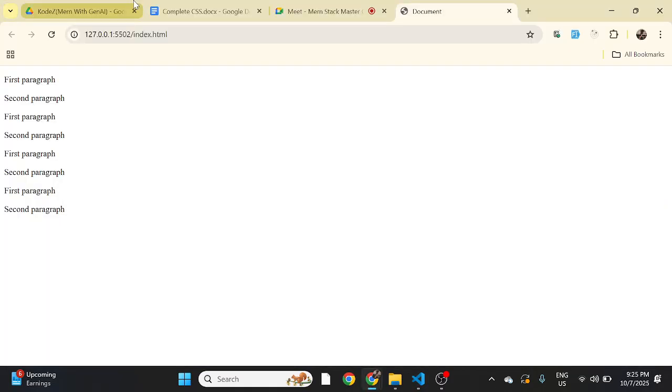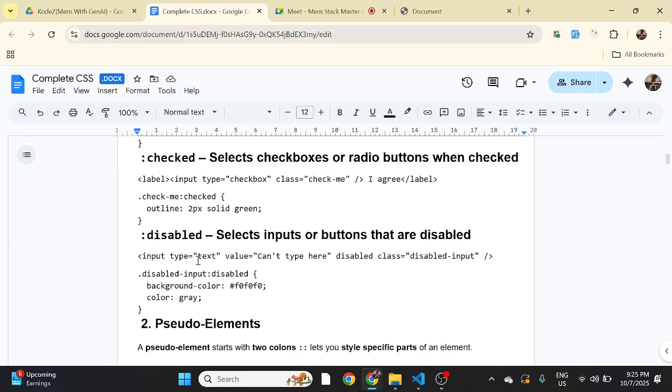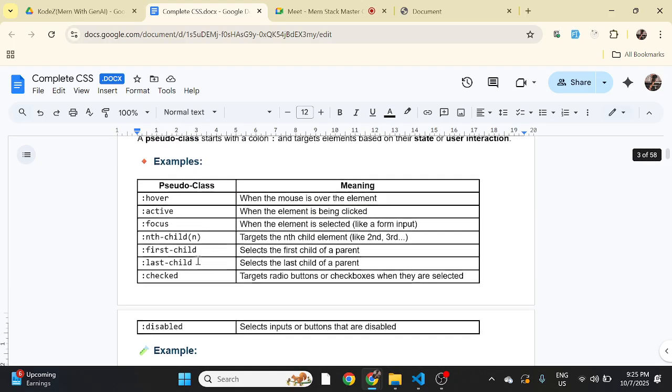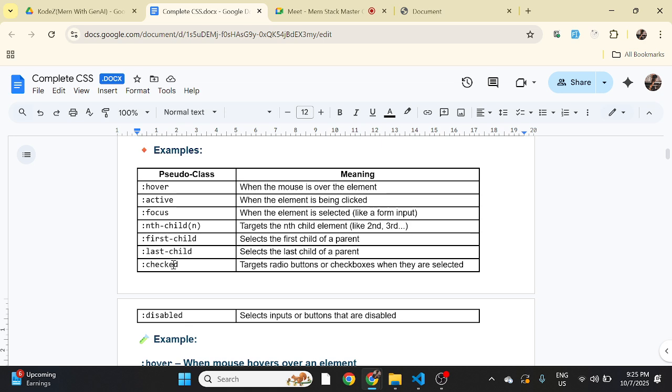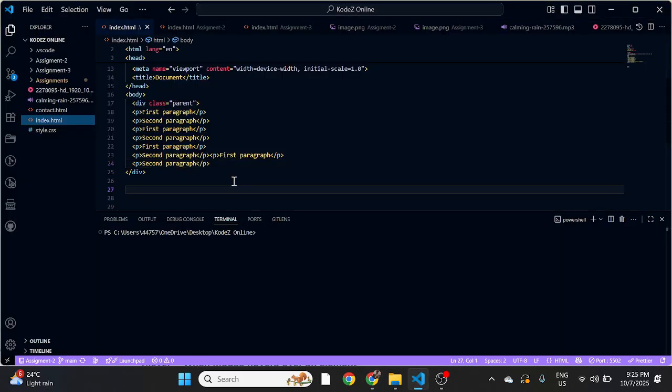Okay, so now coming to some more pseudo classes. We have checked also. When we use checked in checkboxes or radio buttons, when you click on that, you can give some styling to it.